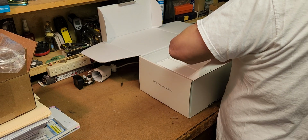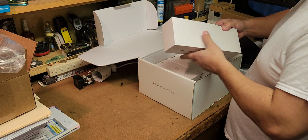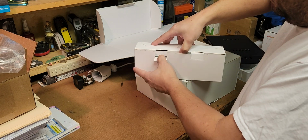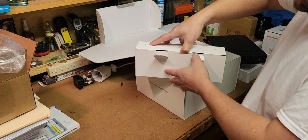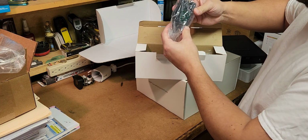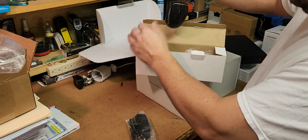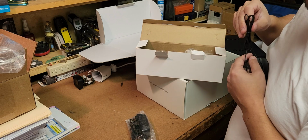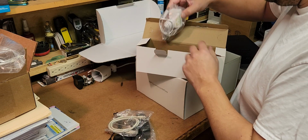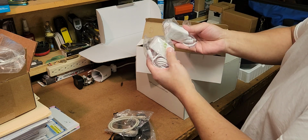Let's see what this is. This might be something. This might be power. Jay says you might have to do power to each camera. Here's the power source for this thing. Here's a mouse. Here's internet. 1, 2, 3, 4. So what's power?